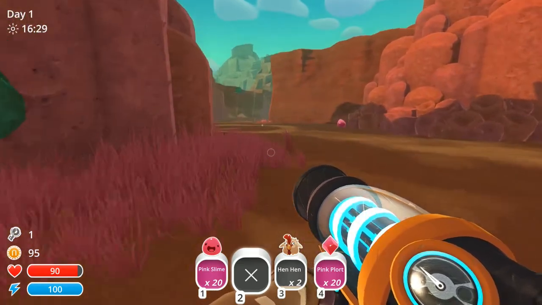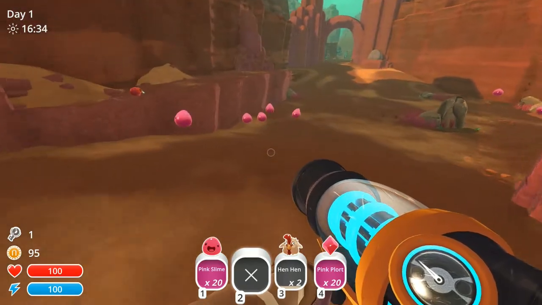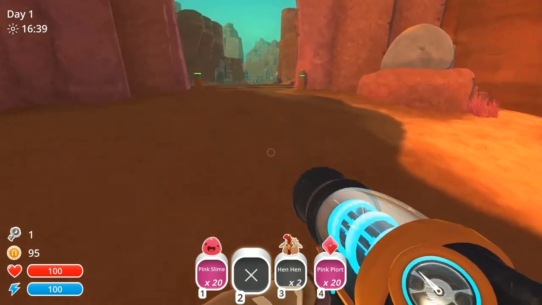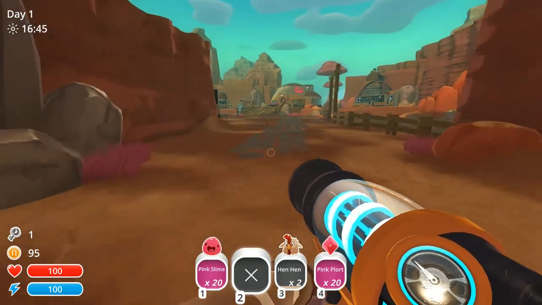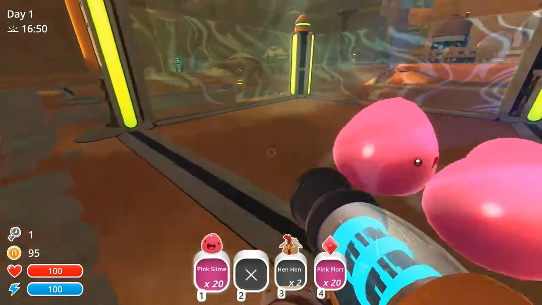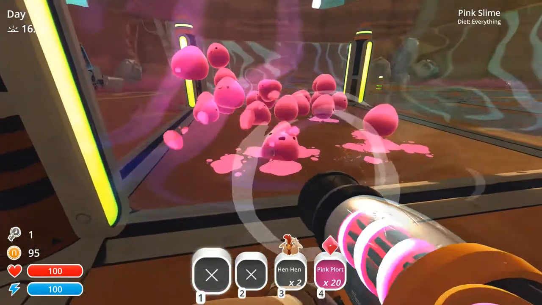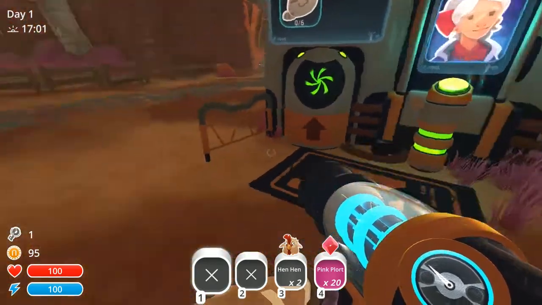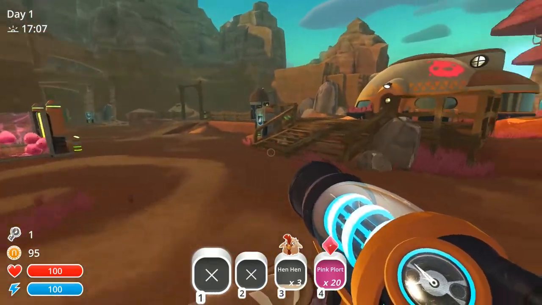So yeah, basically this is what we're going to do. On a 5-day rush challenge, I'm trying to get all these ports from these slimes. Basically, I'm going to sell them on the port machine, and that's how I make my money. I'm supposed to make like 50,000 bucks in 5 days. So we're gonna see how that goes.